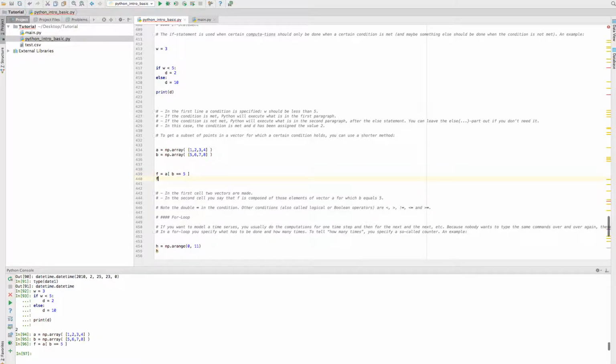So that should be only the first one, since we have b is 5 here. So it's like an if statement, and we assign the first value to that. That's a much shorter notation, but the if statement is not that sophisticated.